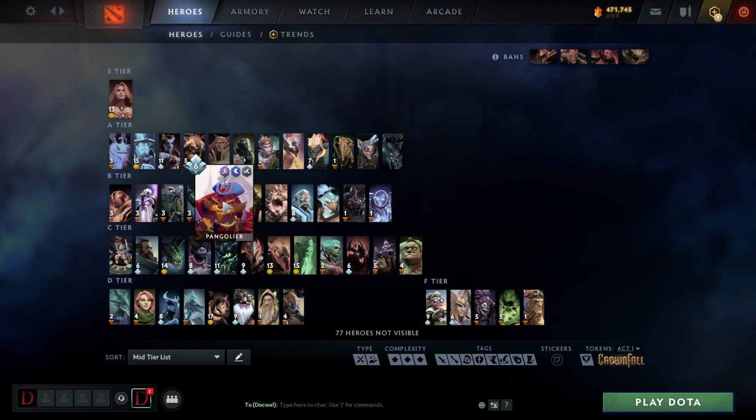You can farm a decent bit, but I feel like it's Magnus in this way, where you have this good team fight, you can do good damage, you have an okay lane, but you're not amazing at anything, so it's just right there in the B tier.